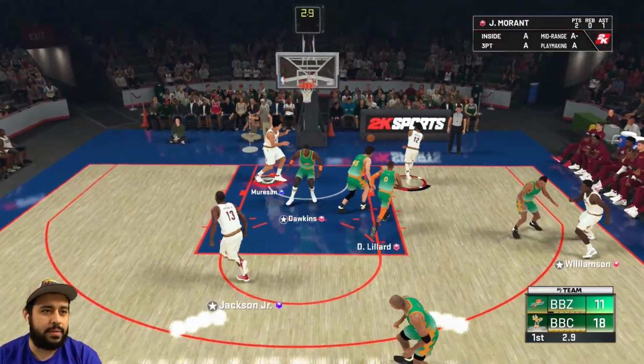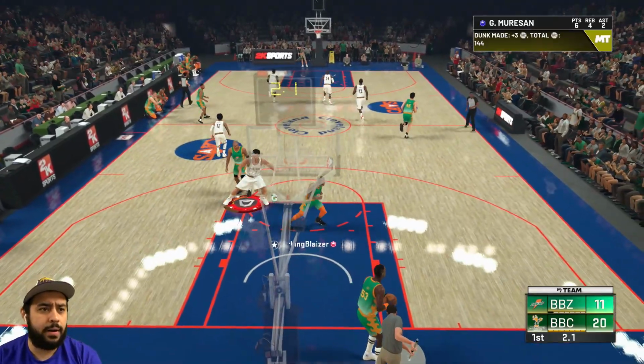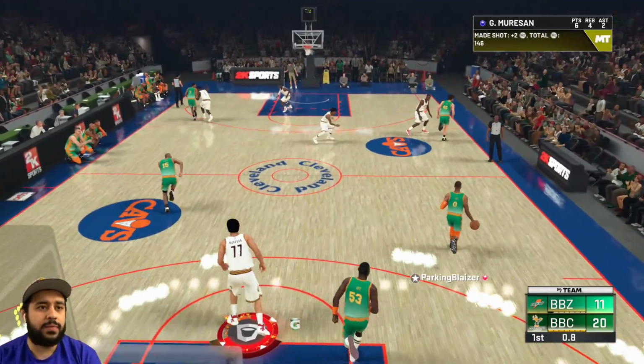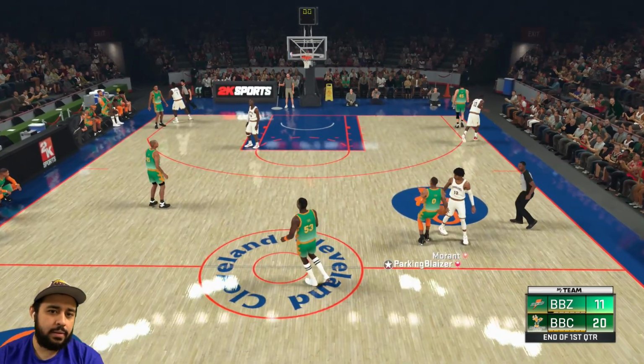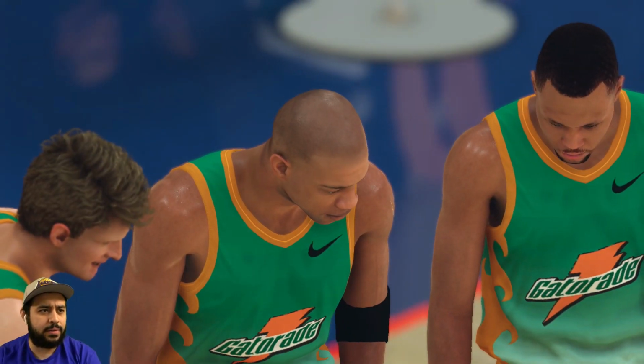Oh, my goodness. Give it to George. George down low. 7-footer over here, man. Oh, I'm stealing this. Oh, I almost fouled right there. He didn't even realize he was running out of time. But we'll tell you, though, 22-11 in the first quarter.